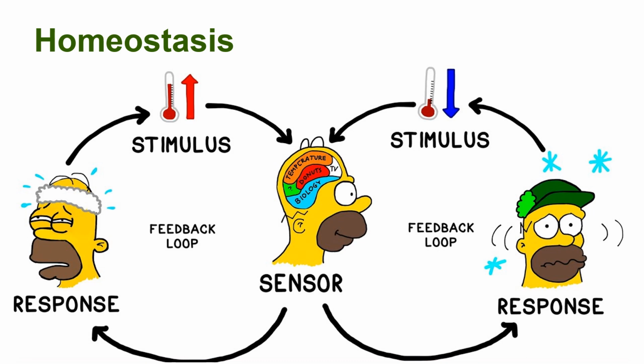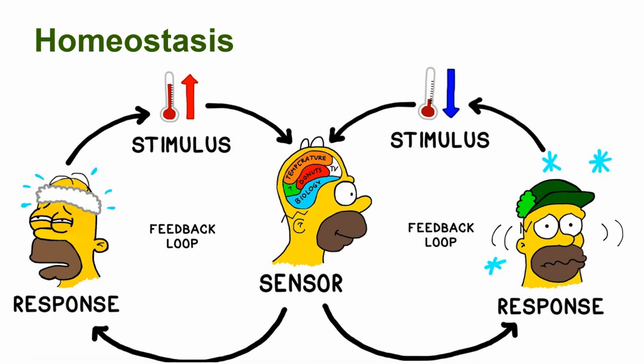So what you can see here with Homer from The Simpsons, if Homer gets cold, then his blood is going to get cold, and that's going to send a message to his brain. There's a part of the brain known as the hypothalamus. Don't worry about that, but it's basically a little bit on the underside of the brain that is constantly monitoring the temperature of your blood. And if it finds that it's too cold, it's going to send a signal out to your muscles, and it's going to cause them to quiver. It's going to cause you to shiver. And that shivering produces heat, and that heat helps warm you up.